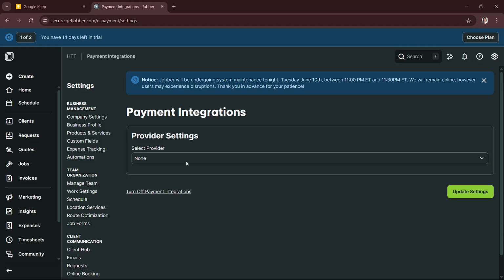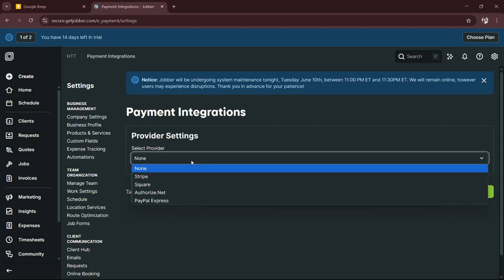And now you will have to select your provider, which is QuickBooks. However, if you do not have that option, it is most likely because you do not have the full access or the full version of the website because of your region or your country or whatsoever. And if you do have the full version of the website, then you will see QuickBooks Online.